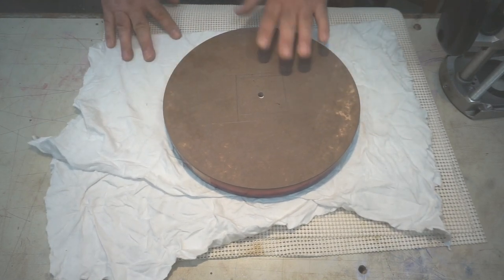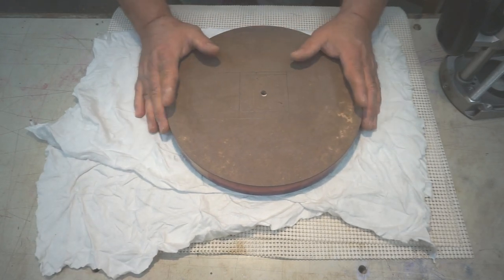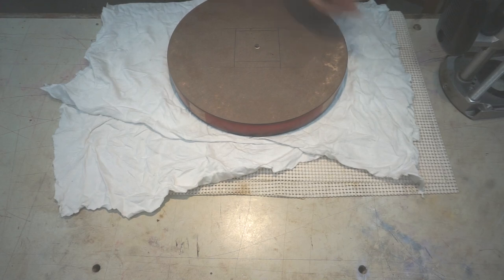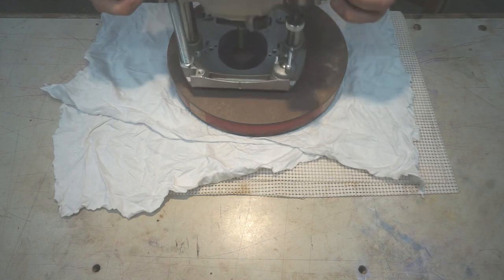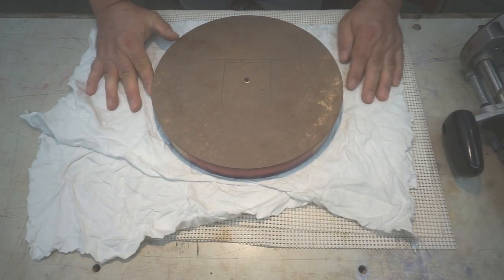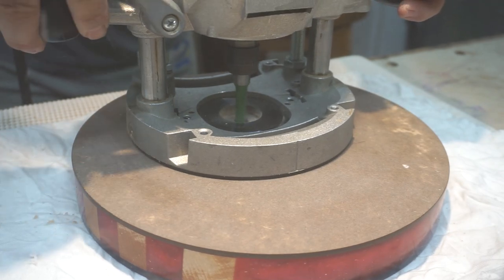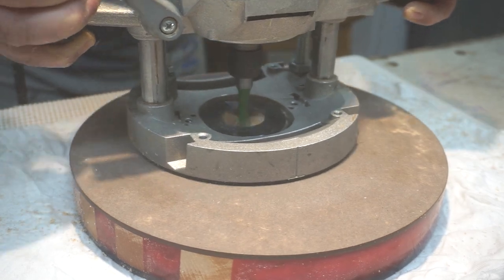This is kind of one of my big problems I've got. And while this is heavy, I'm worried about it moving around. So I don't know. I just don't really see any way to fix it. Any way that I try to fix it is going to be in the way for the router. So I guess I'll just take little bites and we've got to go 3/4 inch. I actually went 1 inch deep on this to get that clock mechanism to work properly.